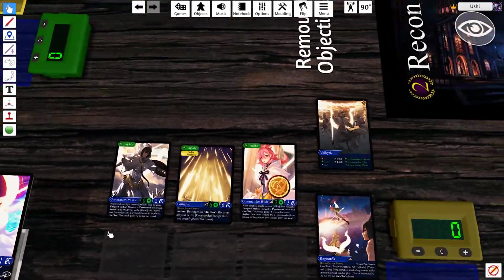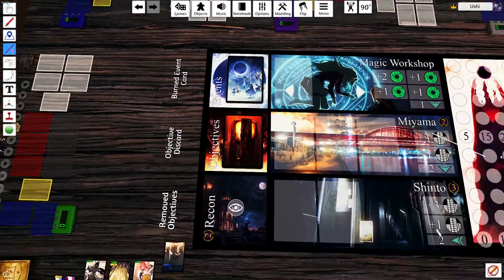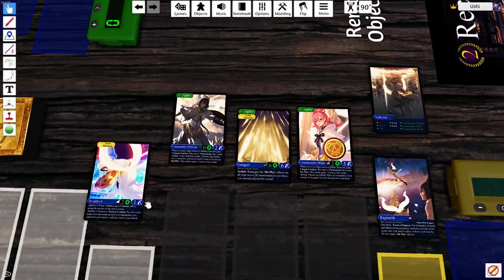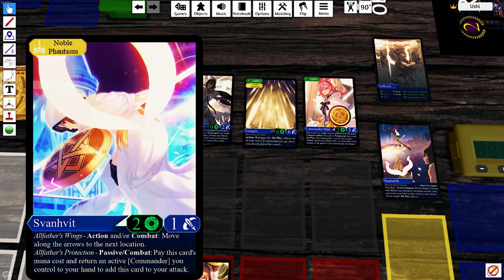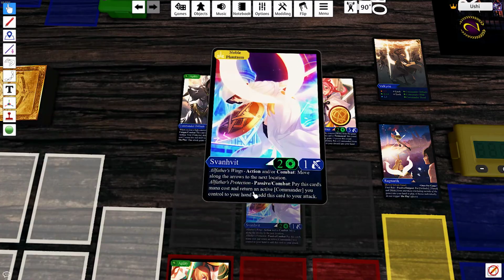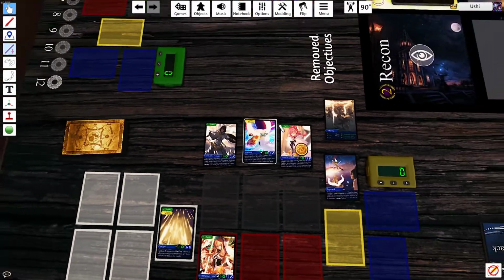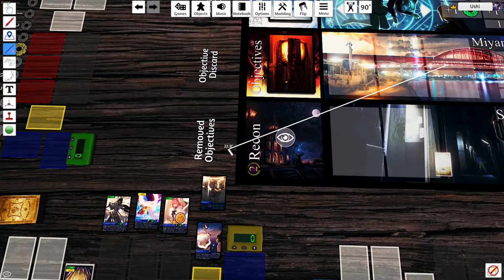So the main way you want to win is just by stomping people in power fights, taking terrain advantage, using your master abilities, basically fighting. And the other way you can generate VP is through Svannet. Svannet is basically a double surveil. So playing this as an action is pretty much a 2 mana surveil that can take you to recon. And you can use it in combat again to go again.